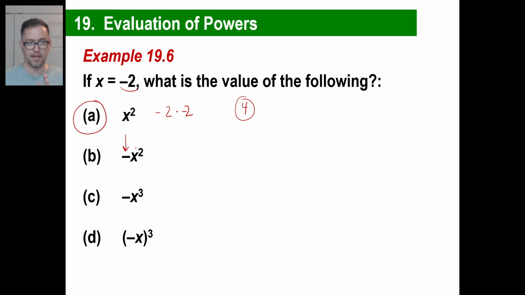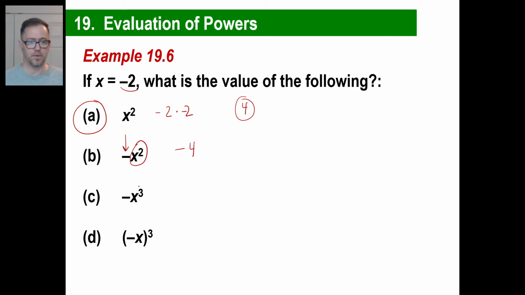Okay. On this one, you are ignoring your negative at first. You're going to take care of the x squared first. Take care of that first. X squared, we already saw, was 4. So the answer is 4 for the circled part. After you're done, you go, oh, the opposite of that then would be -4. In other words, they're asking, what's the opposite of x squared? Well, we figured out x squared was 4. The opposite of that is -4.